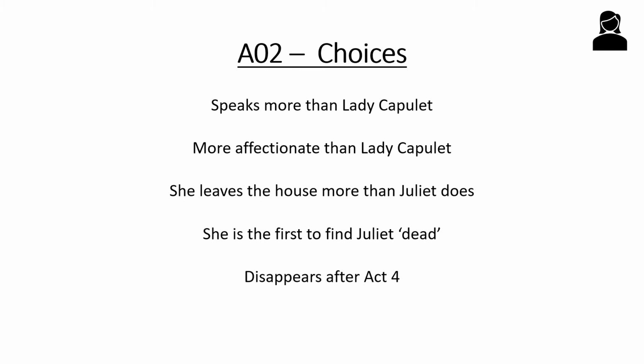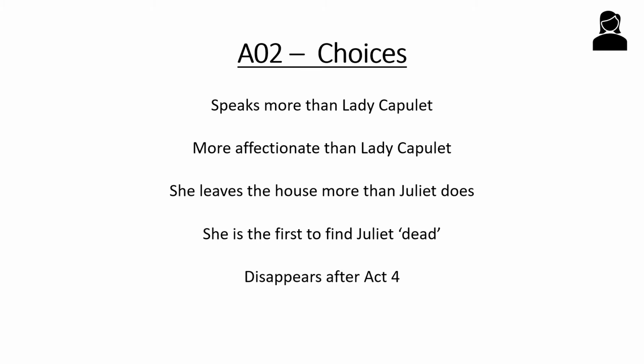And also the choice to have Juliet be found by the nurse first. As I mentioned before, that's quite an interesting choice for Shakespeare to make. You'd automatically assume that it would be the parents that find the child. But actually in the story it's the nurse. But that shows you how there isn't that much connection and they're quite distant.